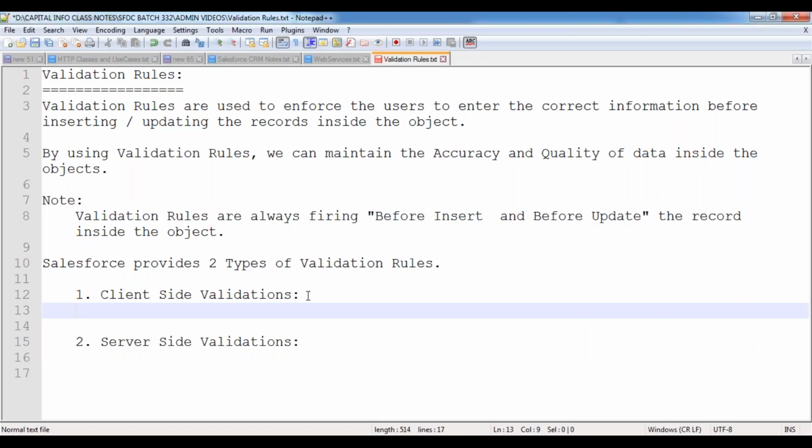Client in the sense of browser, so that we can validate the data at the browser level. Whenever you want to validate the data at the browser level, those validation rules are called client-side validation rules. Client-side validation rules are used to validate the information at the browser level.